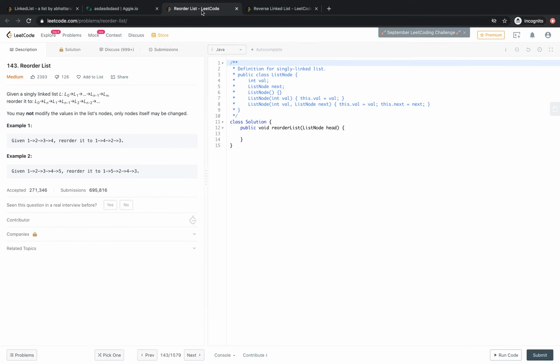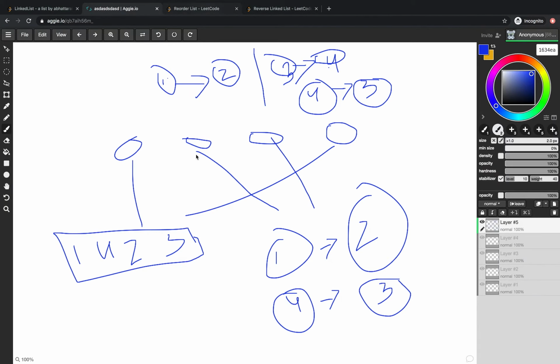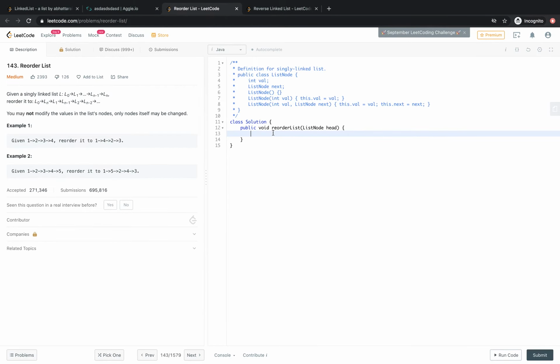So to do that, let's code. We'll do something similar to this. So just to know where to break, we need a halfway point. So we will need two pointers. One is a slow pointer, let's note slow, which is head, and one is fast, which is also head for now. So now let's see, since we are moving fast 2 times, while fast is not equal to null.